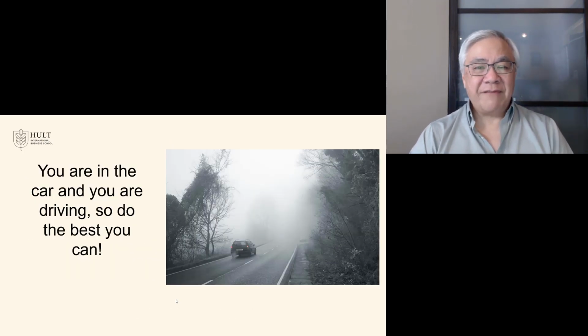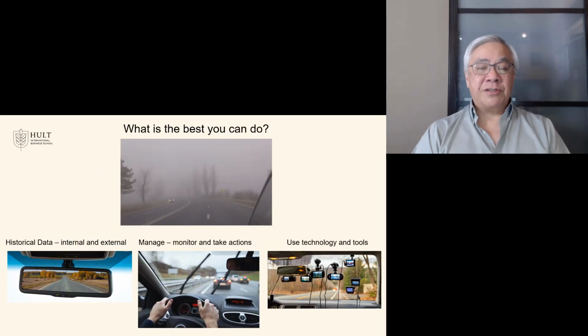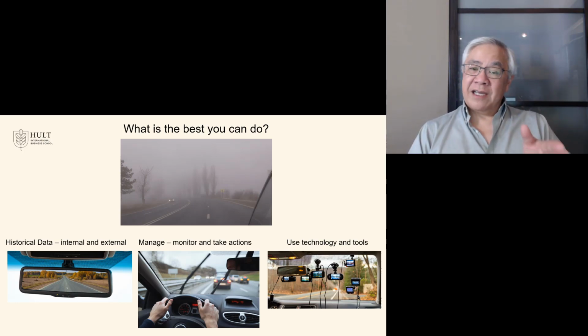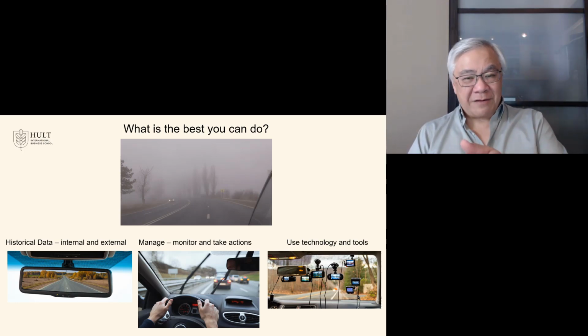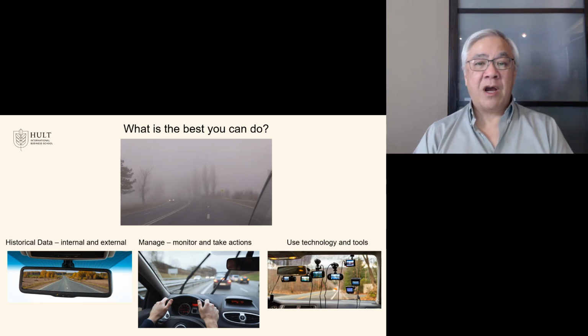Well, it's kind of like you're driving. You're on the road in a car and you're driving in the fog. So you have to do the best you can, knowing that there is some risk in where you're about to go. How can you do this? First, you have historical data where you see in the rearview mirror, it looks like a nice straight road, whereas in front of you, it's a curve. So historical information is important. We always look at it, but don't believe that you could just extrapolate and get the right answer.